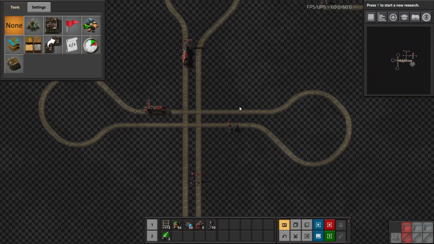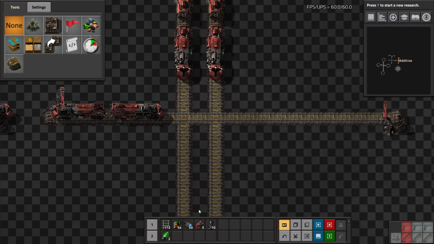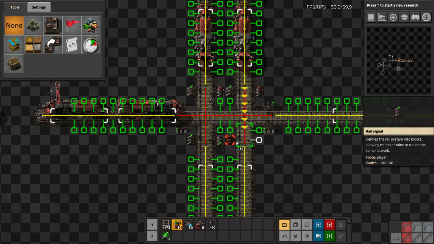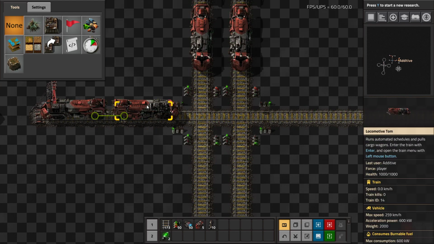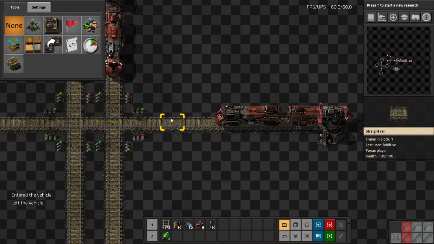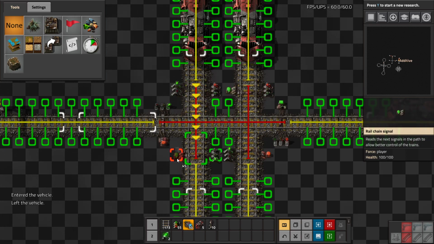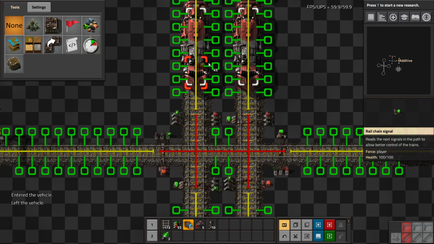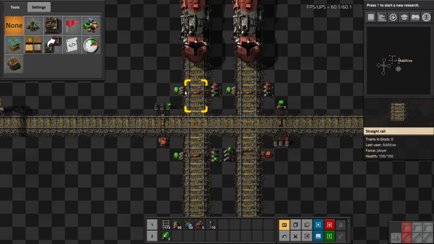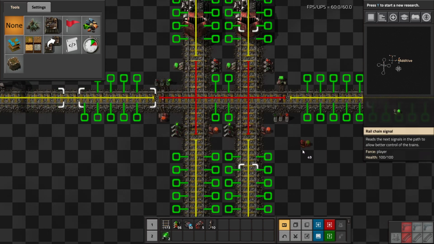Now let's look at something more complex. These two intersections next to each other. All tracks are two-way. First, again, we place regular signals to isolate everything into its own blocks, like this. But now, again, we do the same thing. So trains shouldn't stop inside it, so we place down chain signals. Importantly, only on the entrances, because it should be able to exit the intersection and stop. So not here, but here. For example, this chain signal I placed wrong by accident because it's on the exit. They should only be on the entries, like this.